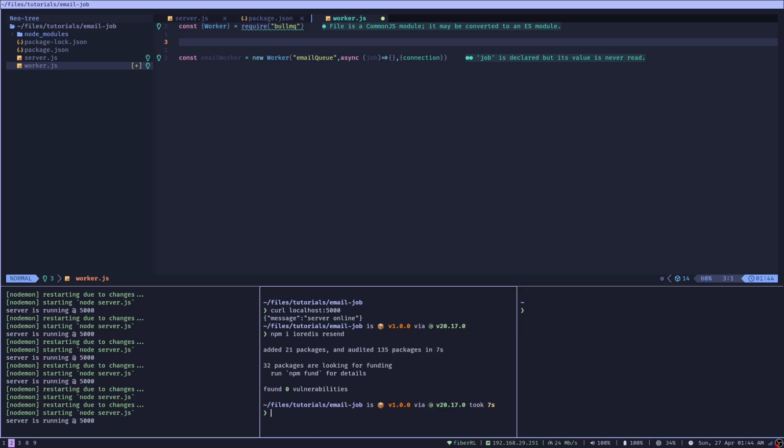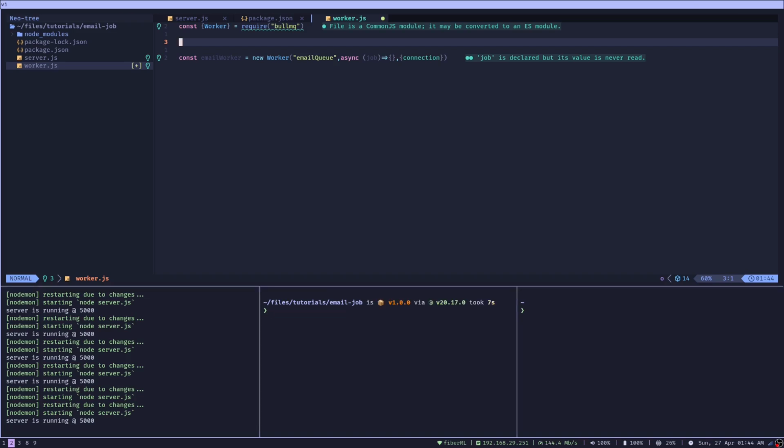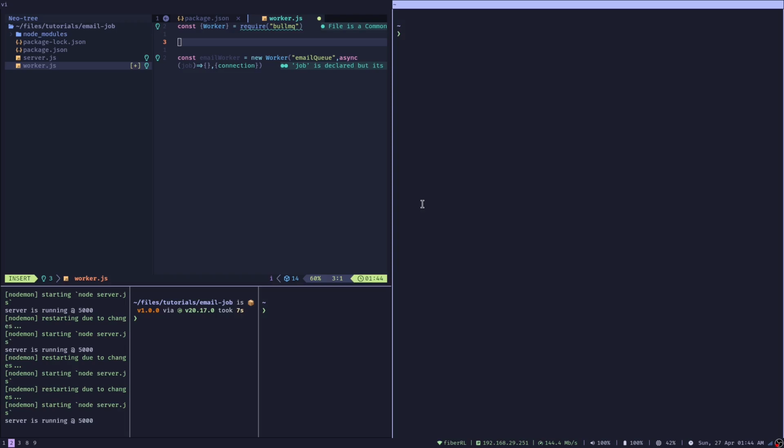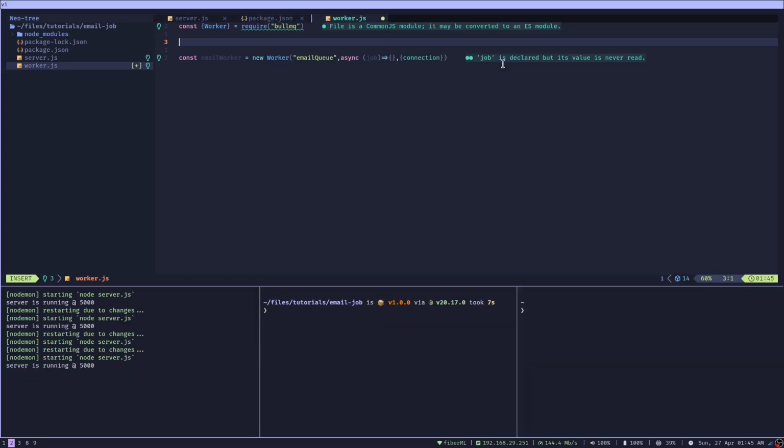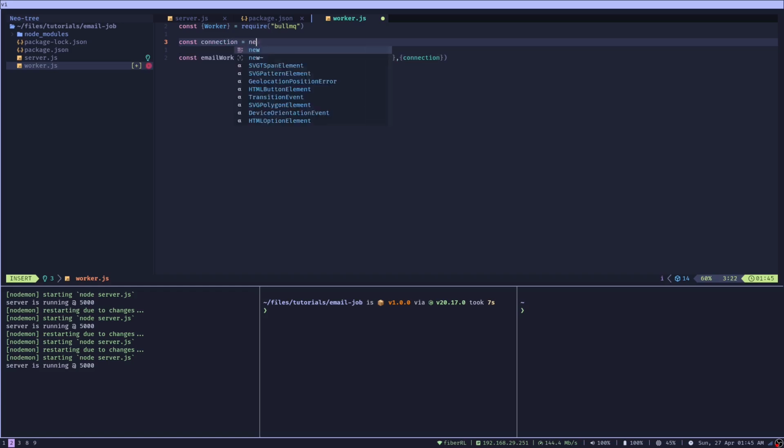So you can go to Redis website and you can install Redis for your system. I can show you that my system has running Redis. I'll use sudo systemctl status redis, and you see active and running. Perfect.